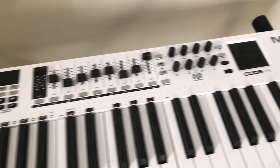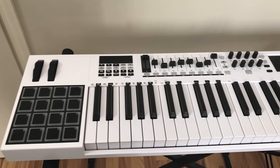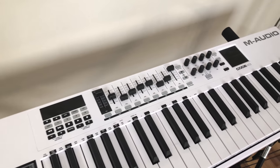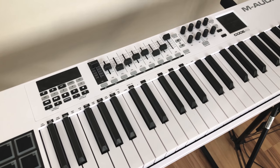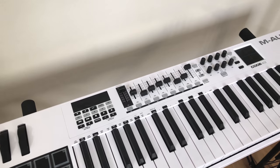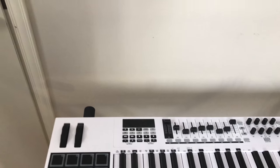This is my M-Audio Code 49. I mainly use it to program drums and record keyboard backgrounds. It's a fine keyboard except for some reason the pads aren't lighting up brightly anymore. It also tends to forget all the settings you program into it, so every time you plug it into the computer it restarts from scratch and I have to press like five keys to change the MIDI mode — so whatever. I'll give you a super quick sneak peek into the closet.